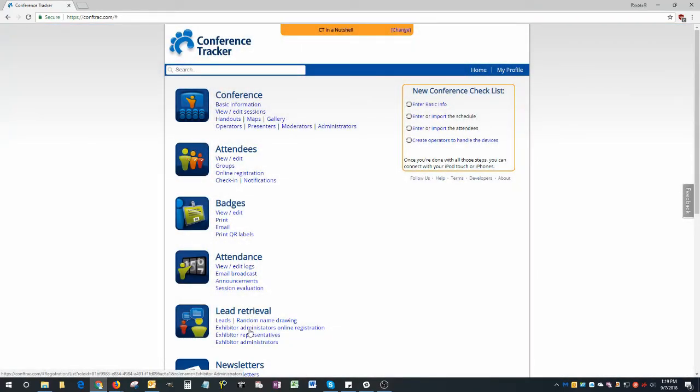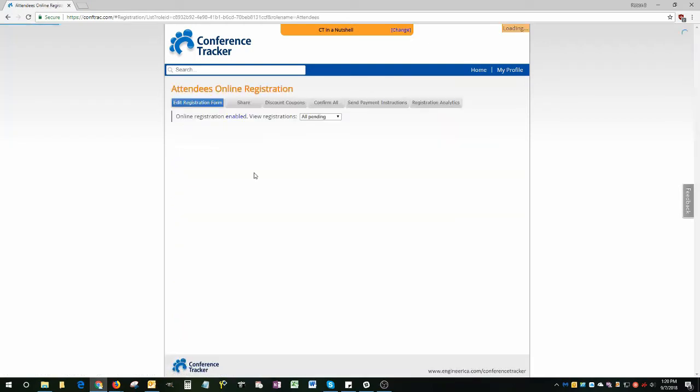Editing the forms works exactly the same way on both, no matter if you're changing the attendee or the exhibitor form. For simplicity's sake, I'm just going to change the attendee registration form. If I wanted the exhibitor registration form instead, I would click on this one, but since I'm doing the attendee, I would be using this one up here. You'll be taken to this page. This is where you'll see all your registrations as they come in, but if you want to edit the registration form itself, you'll want to click on this conveniently named button right here.